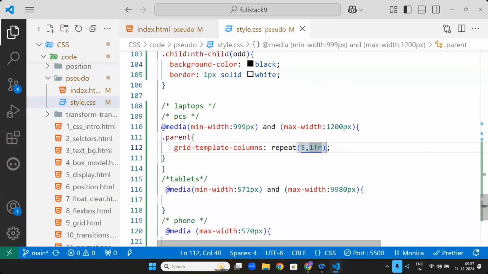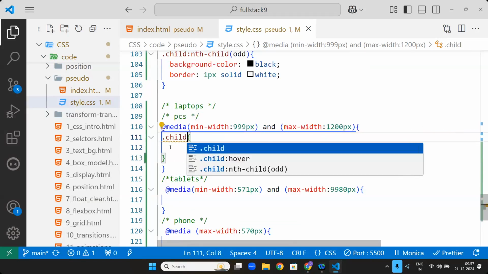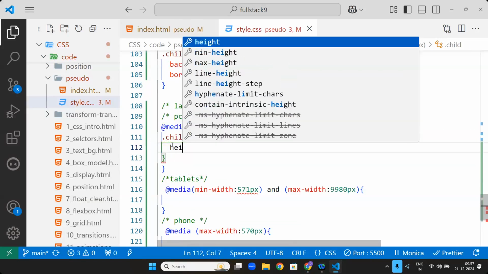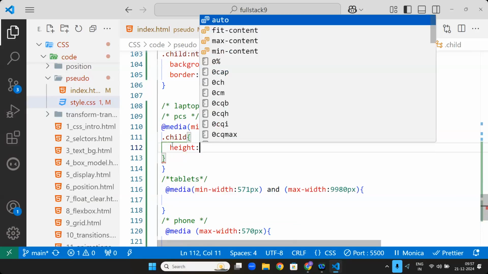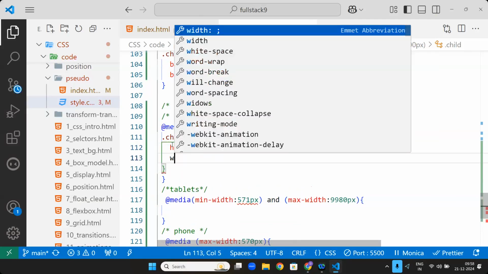Or no, sir, I wanted 7 columns just for every screen. Then decrease the size. Size child is equal to, go with height 120 pixel, width 120 pixel.